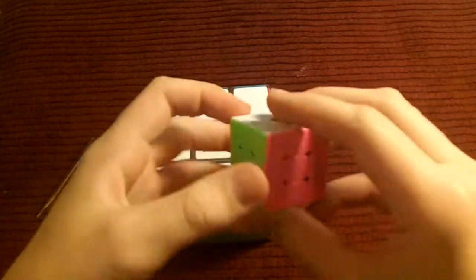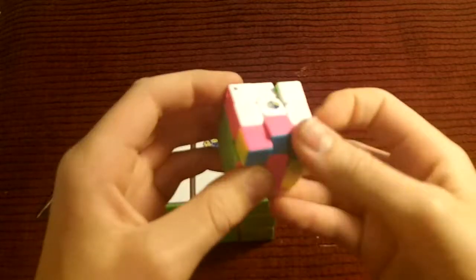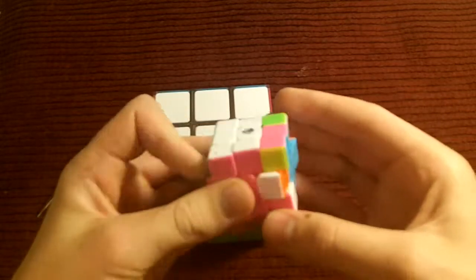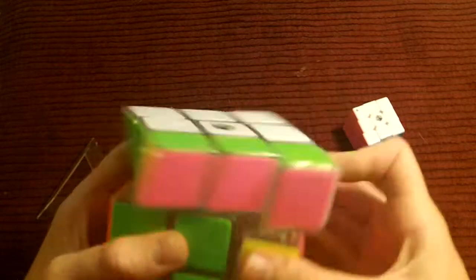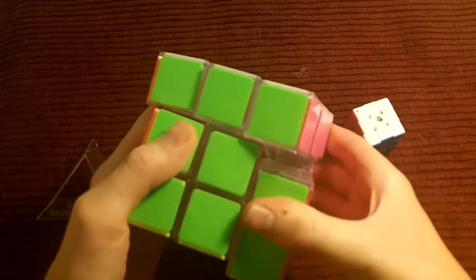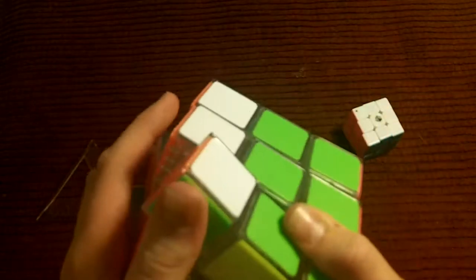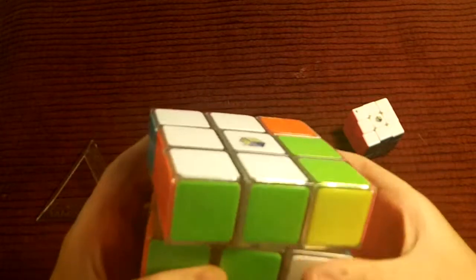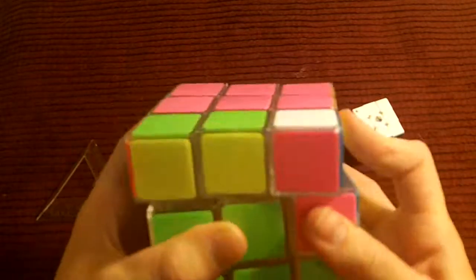I'm back. I have cut off the keychain on the little cube, and now it is very good. The only issue I have with it is that it occasionally corner twists. The big cube is extremely fast. I just wish it had Florian cuts, because I get a lot of this sort of issue from its lack of reverse corner cutting. However, it can forwards cut 45 degrees. And yeah, there. See, I'm trying to turn it back and it catches. If this had Florian cuts, it would be amazing. And it is extremely fast. It's as fast as my Guoguan Yishou.